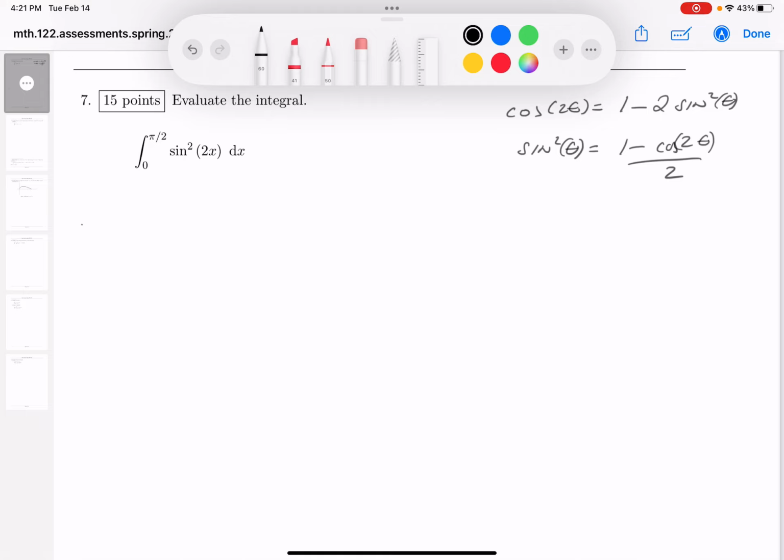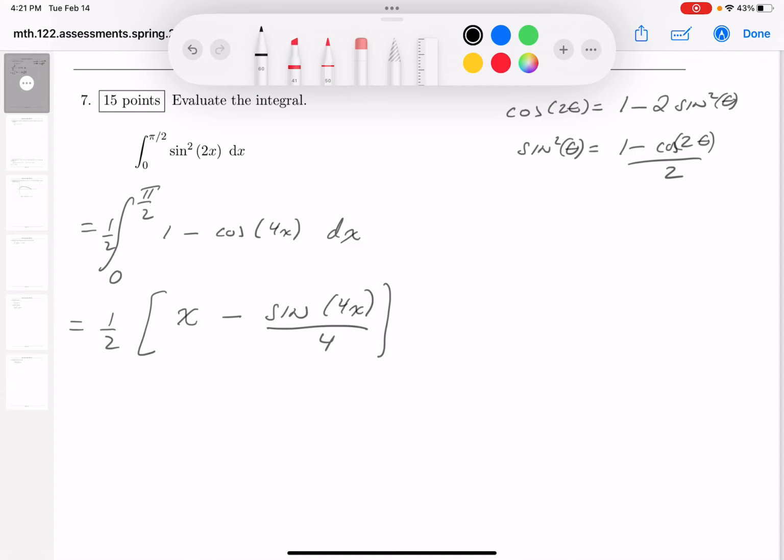I think I'm ready. Let's write this over here. Again, we're taking a square power as a linear factor now. So it's going to be 0 to pi over 2. And the sine squared is going to be what? 1 minus the cosine of twice the angle, so it's going to be 4x now, dx over 2. I'll put that on the outside. I think I can do this: 1/2, and the antiderivative of 1 is x. The antiderivative of cosine is sine, 4x over 4. Limits of integration are 0 to pi over 2.